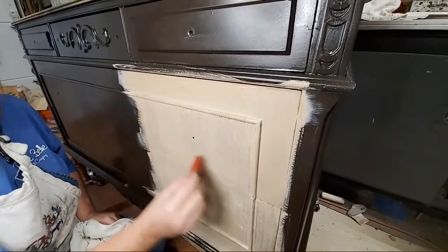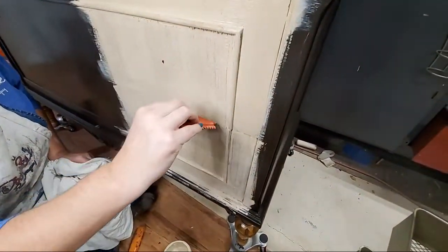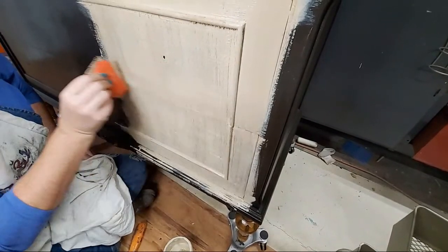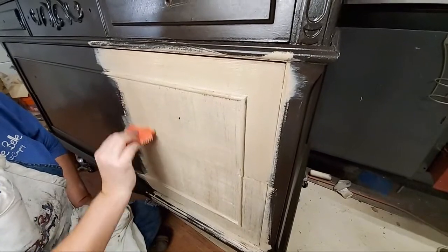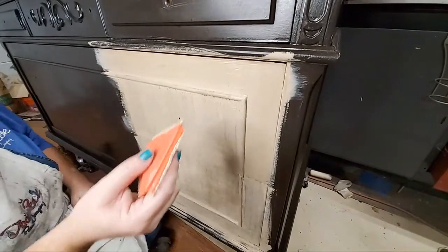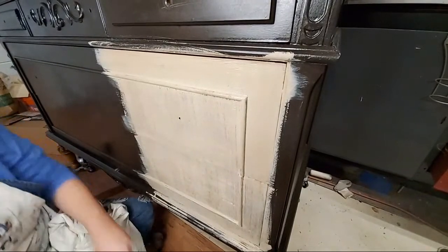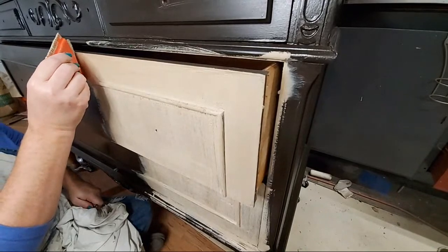You may even need to take it over to the sink and actually rinse it out sometimes too. Just making sure that everywhere has that woven feel and look to it. Now I feel like when that dries up, it's going to match pretty good. Let me pull this drawer back out, and we'll do up around here.